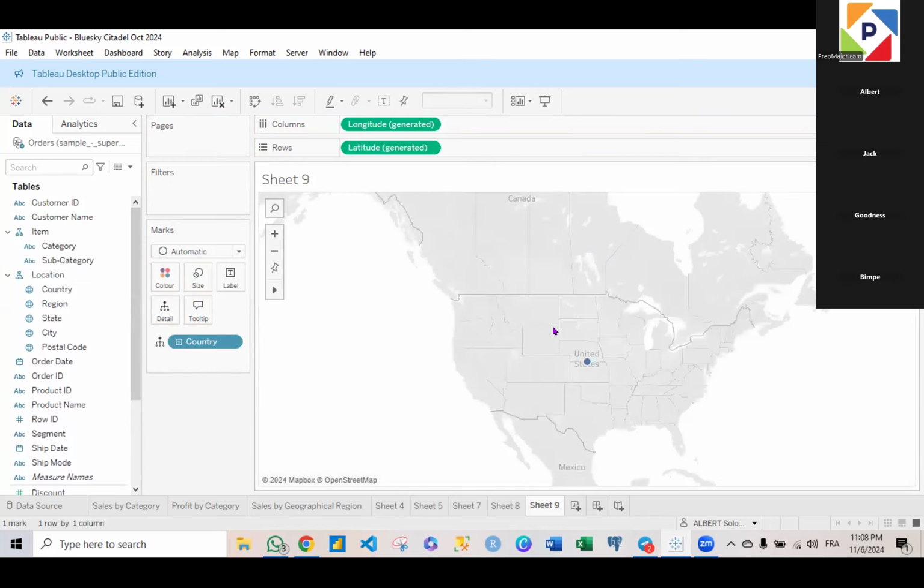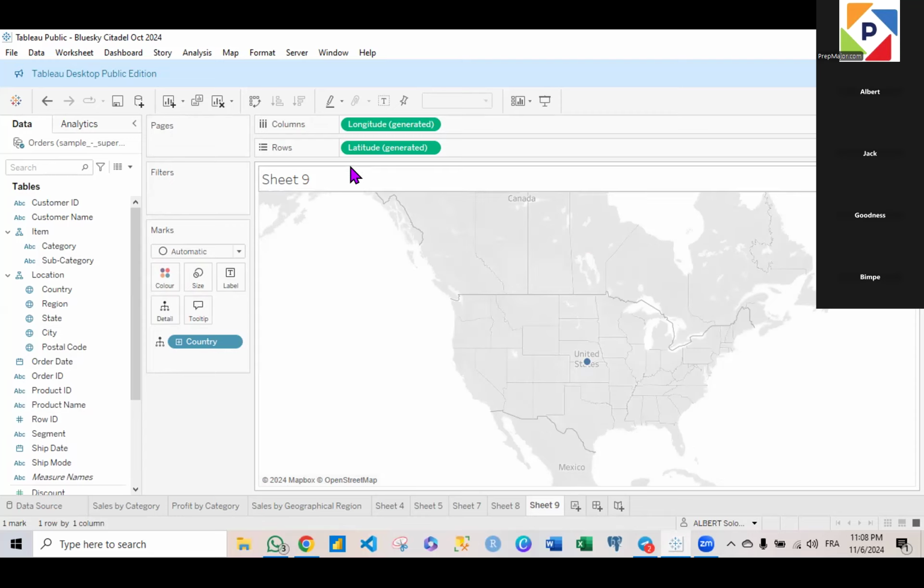Now, because we brought in country, we have this circle pointing to United States, because Tableau has realized that this data is the data for an organization in the United States.